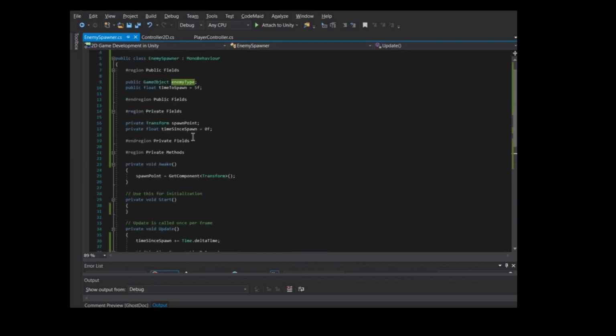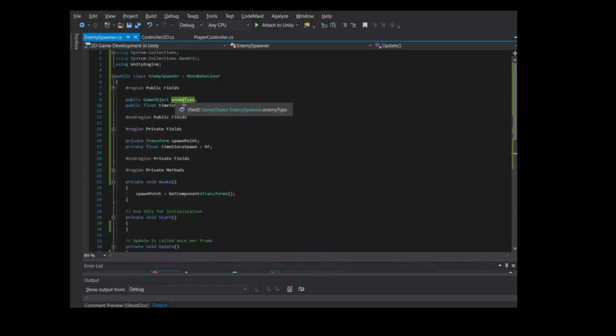The only other things here really to note is that we are setting the game object in the inspector, so public GameObject enemyType. We can define the time to spawn and change that in the inspector as well. Time since spawn is a private variable because it only needs to be kept track of in the script. And then private Transform spawnPoint: because the script is directly attached to a game object that will have a transform as a position, we don't need to worry about that, and we can just get that with GetComponent Transform rather than assigning it directly in the script. So it's just a little bit of a time saver for anybody who's editing the game object, but not necessarily the script.